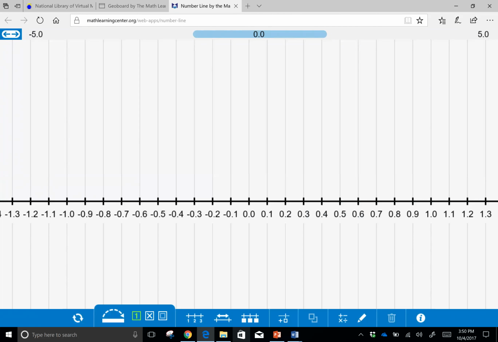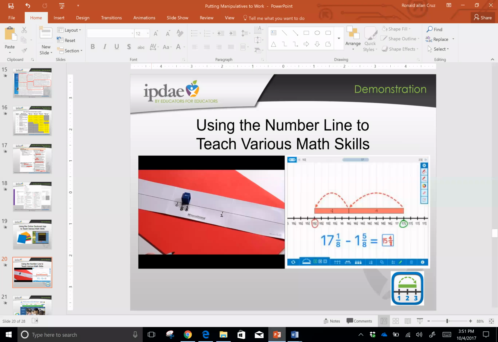Of course, you're going to have to do some practice. You don't want to do this the first time you're teaching the lesson. You must already be proficient with the use of the Numberline app before assigning students some work and before demonstrating the use of the Numberline app in solving problems. So that's just a little tip for you.